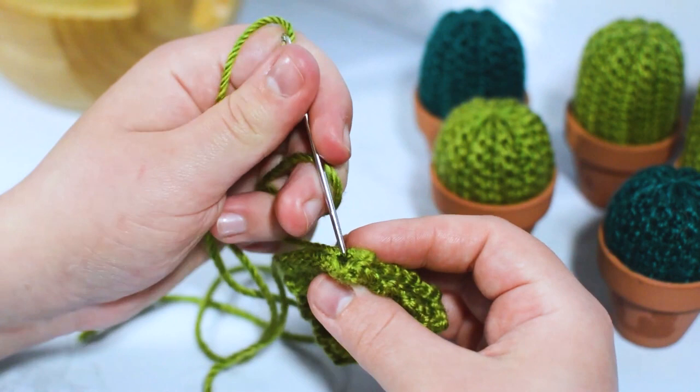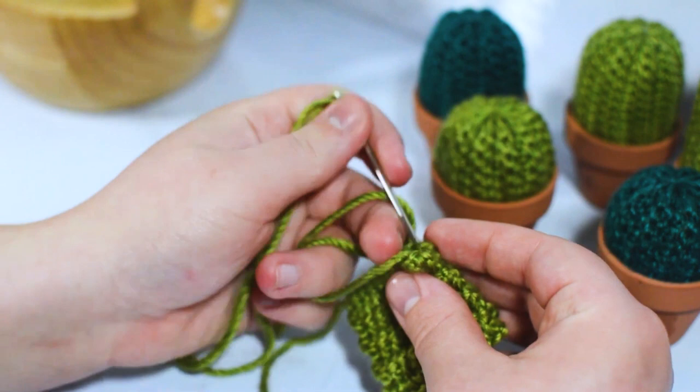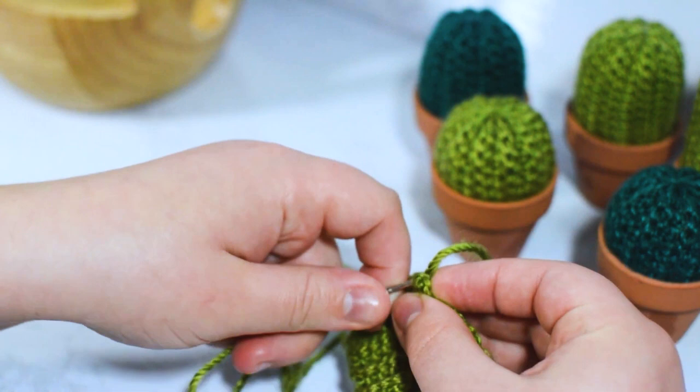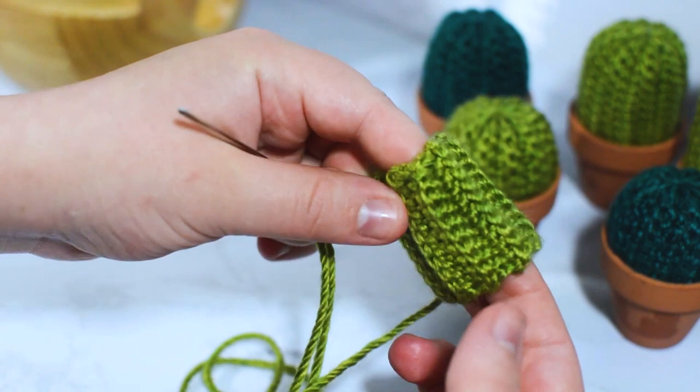And through my last two stitches here. So I've got one stitch there. Go through the final stitch right here. And then go through the last stitch on the other side. And now, don't split your yarn. You'll notice that you've got a tube. And it's facing the right way. You have the right way out. And it's just a nice, easy little tube.